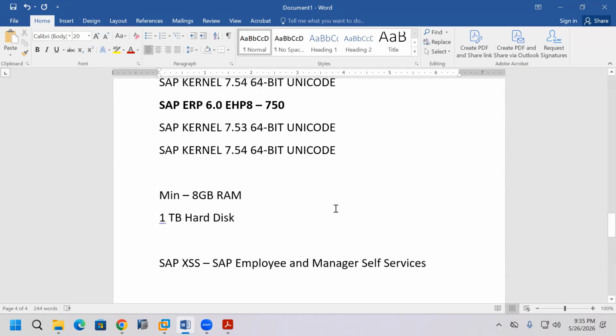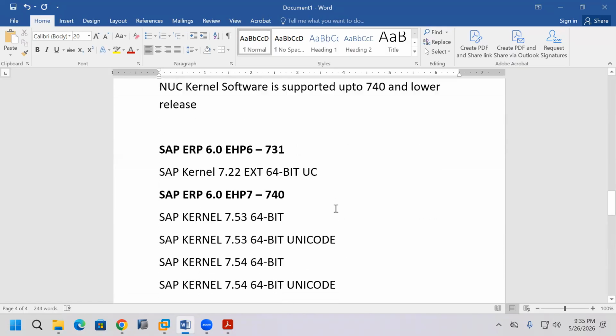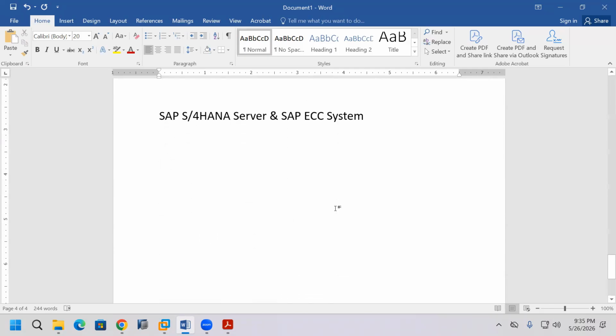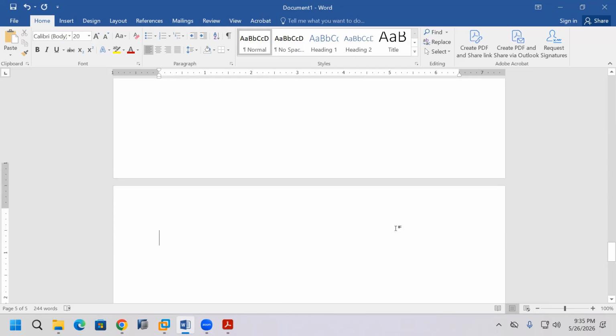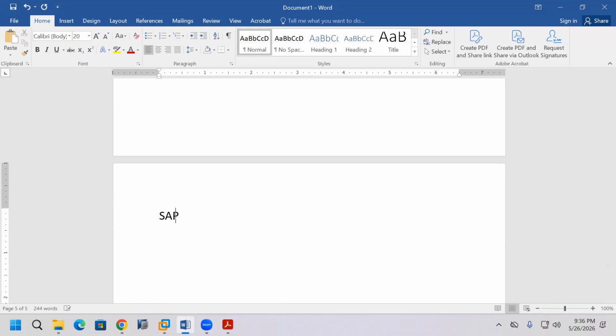So now the SAP ERP introduction is completed. After the SAP ERP introduction is completed, we go to another introduction. Now another software is SAP NetWeaver, another product. SAP NetWeaver is the name of the product. It is the software name. SAP NetWeaver means the software name.